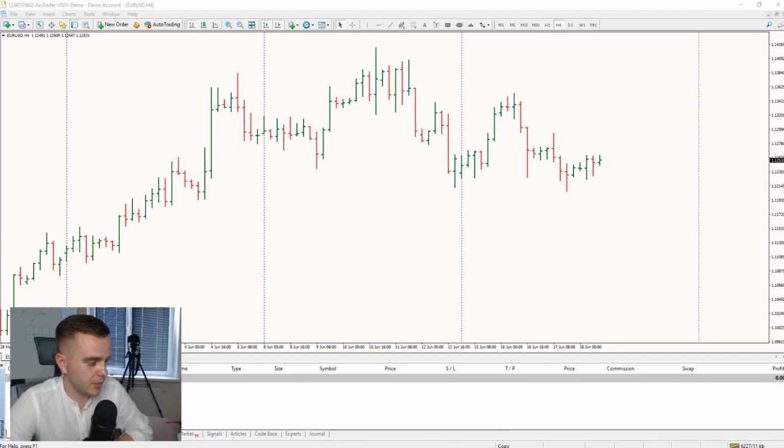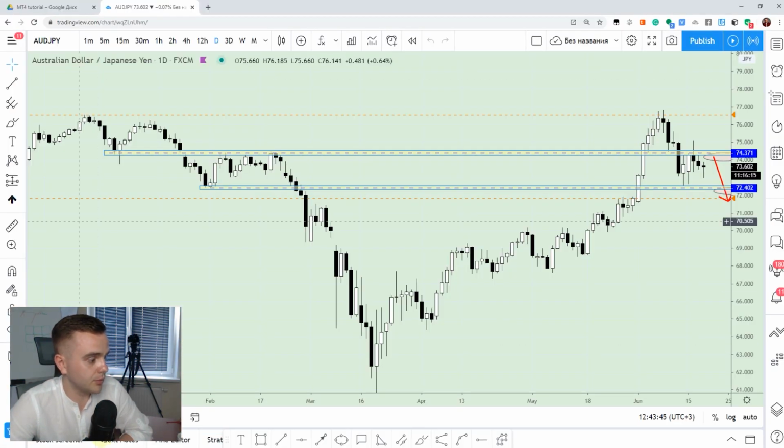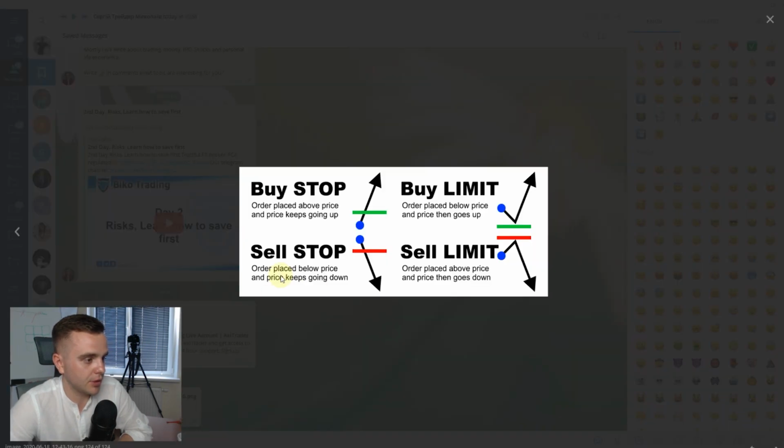About pending orders, my friends, first it's important for you to open this picture, because this picture will show us all order types. As you can see, on the Forex market we have 4 types of pending orders. On the Forex market we have 6 types of orders, 6 ways how you can open an entry. First one, it is buy stop. As you can see, the order is placed above the price and the price is going up. Buy limit, lower, and the price continues up. Sell stop, sell below the current price. And sell limit, sell above the current price. And also sell by market and buy by market.